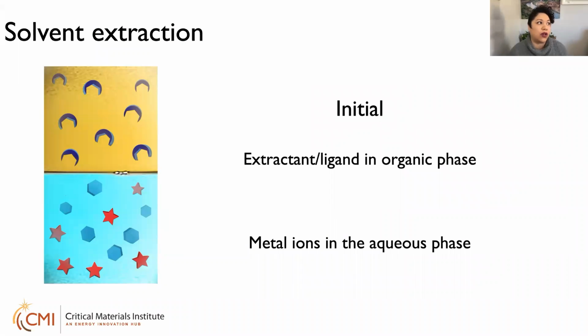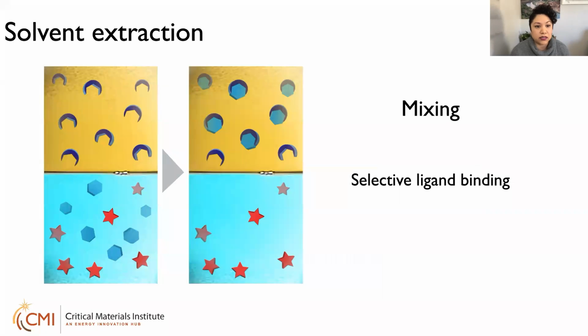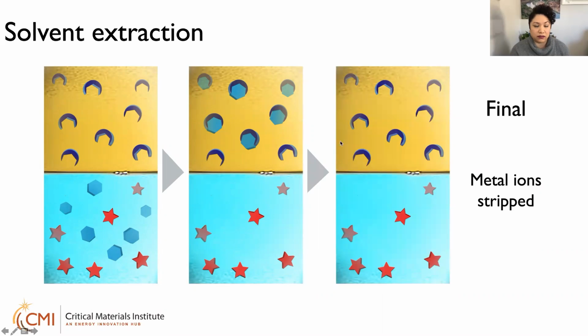Solvent extractions, just to give you an overview so we're all on the same page, typically involve a two-phase liquid-liquid system. Here I have our organic phase, an organic solvent with ligand dissolved in it, and then an aqueous phase where you have metal ions represented here by the stars and these other figures. Initially those two are mixed together, and the ligand ideally pulls out one of the metal ions of interest. And so the metal ion of interest is removed. And that's how this process is able to separate different metal ions. And this process can be repeated several times, and usually is, in order to get a concentration of the metal ion that you want.